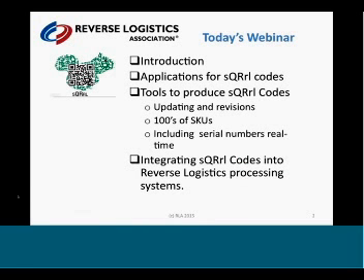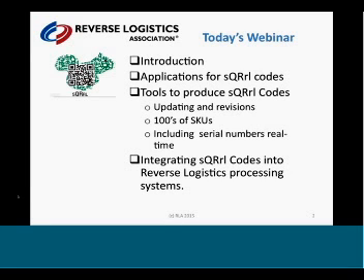So the plan here is I will give a quick introduction to the usability of QR codes and what we're trying to accomplish here, and talk about some applications, and then I will pass control over to Bruce Brown, who will show the software that he has developed to allow the implementation of this on a large scale, on an industrial mass scale.